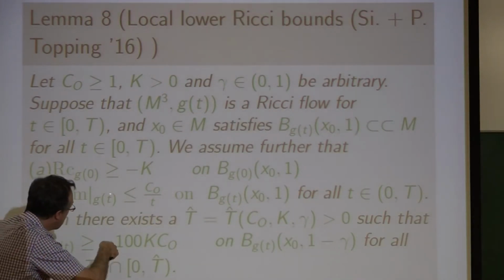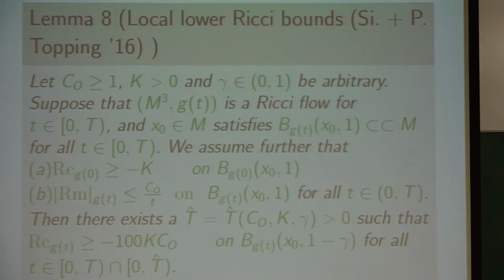And now you're going to assume that you've got curvature control on the whole ball. Right? So somehow we don't want to do that. We want to kind of show that on other things. This is why we need to assume it on the whole ball now. In this case here, we saw it was enough just to have it on a ball way inside. So this looks like a bit of a problem. We'll see in a moment why it turns out not to be a problem.